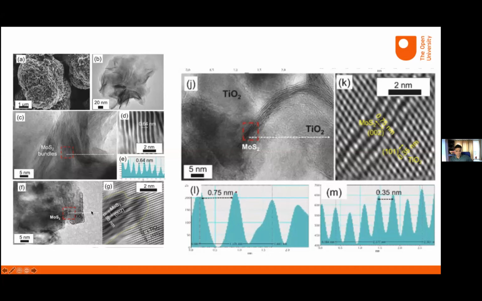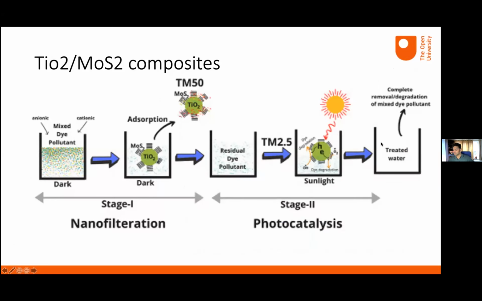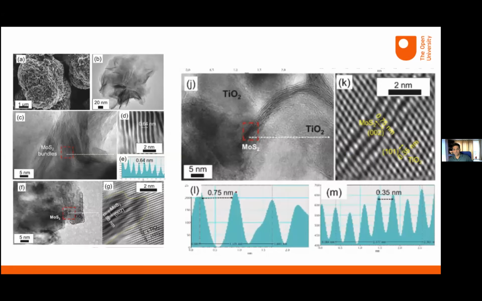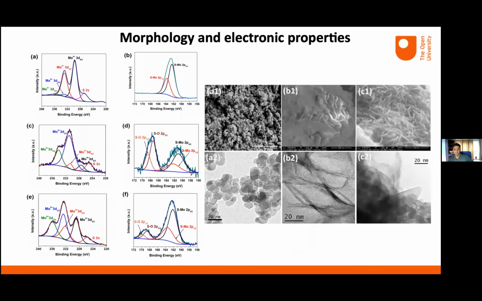And when we started putting TiO2, you can clearly see that there is a clear interface of MoS2 TiO2 happening at the surface. And this is very critical information which we are seeing from this TEM, where the lattice fringes of MoS2 and then TiO2 are evenly mixed in this area. So those critical results show that we are clearly forming MoS2 TiO2 composites. And then we started thinking about what the bonding mechanisms are.